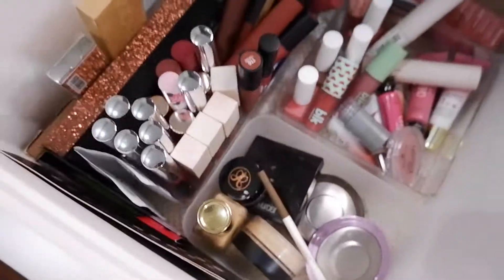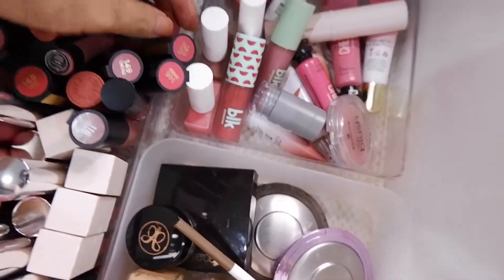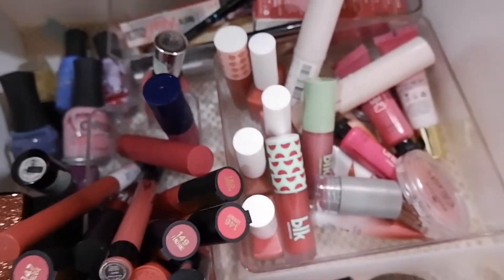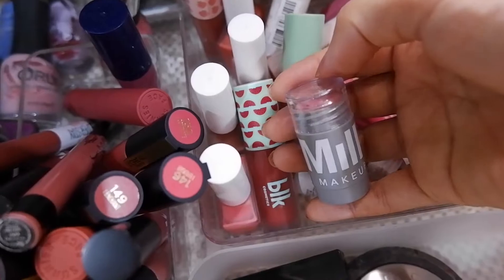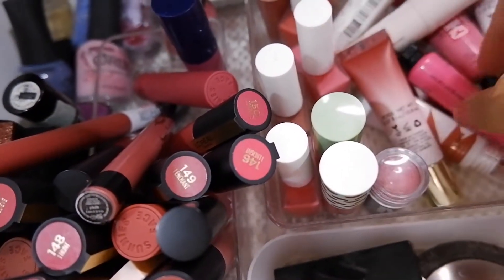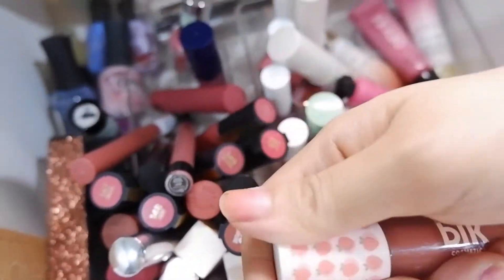That's it for the base really - I just brought in all the ones that are part of my project plan. Apart from that, no new things because I just don't have an excuse to wear makeup. I can wear makeup anytime but I don't feel like removing it at the end of the day when no one saw it, unlike when I had class before. For the blushes, I actually have new ones in here - last time I got this as a birthday gift, so it was good, but it's now time to bring in another.